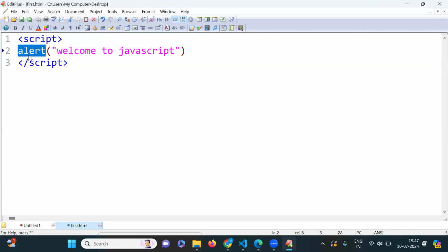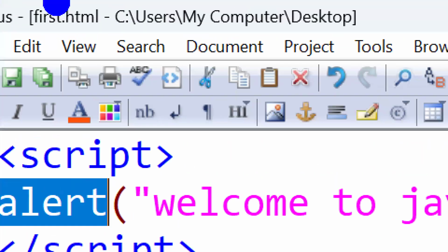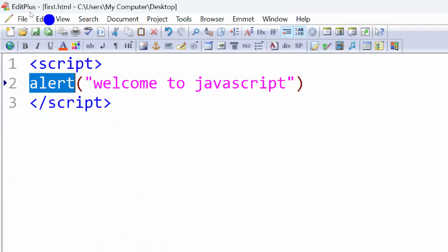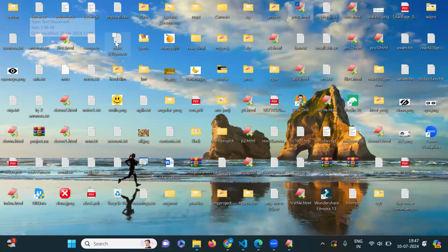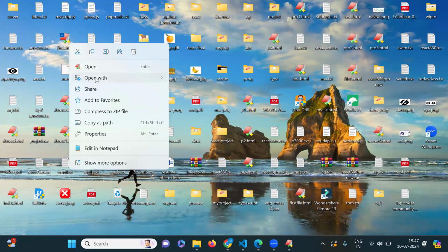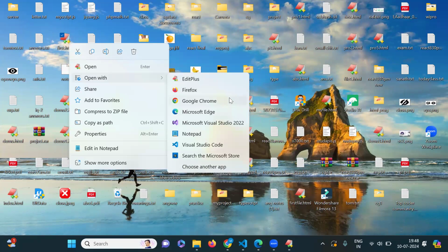Now let me run this program. What is our file name? First.html. So open this first.html. Right click, open with browser.